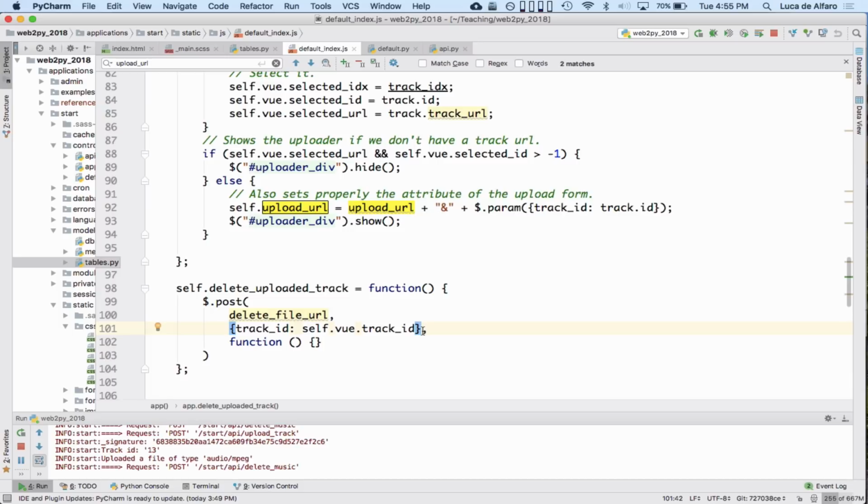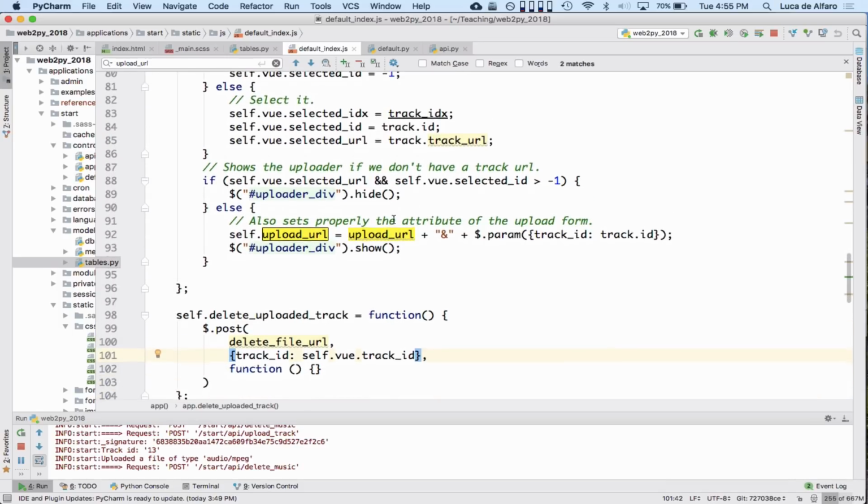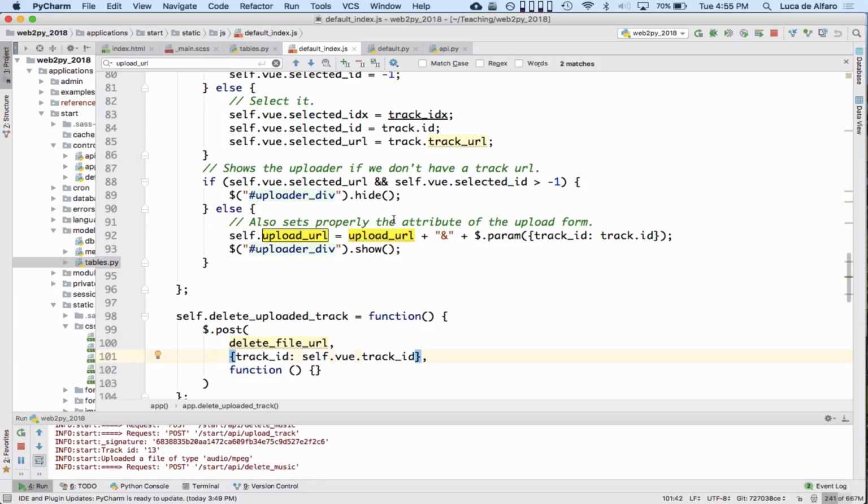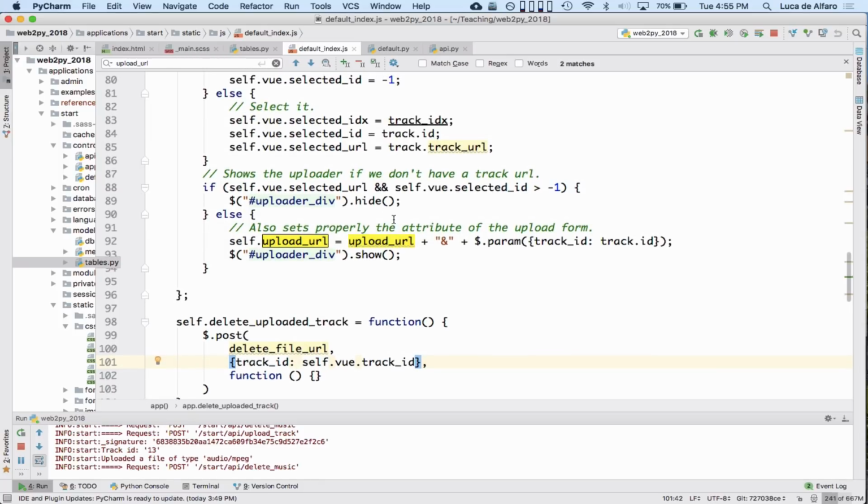So what I will want to pick up from here next time and talk a bit more about is the interaction between this Dropzone plugin and the rest of the code. And the next thing we will have to do is also how to stream the music back. So we know how to upload it up, and we need to figure out how to stream it down.